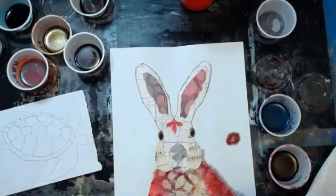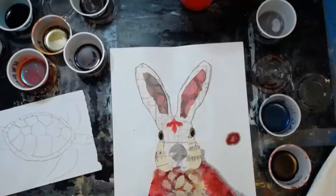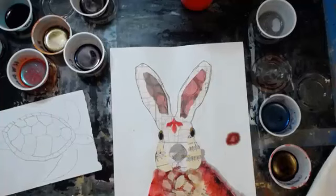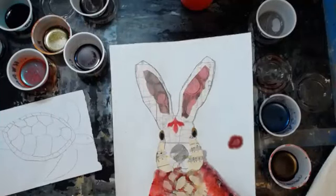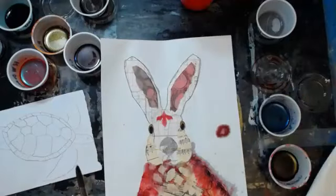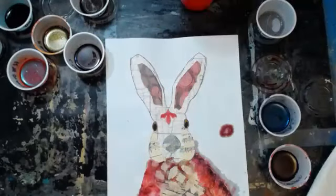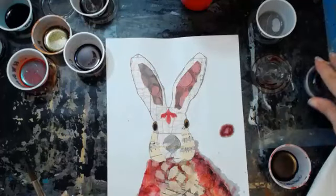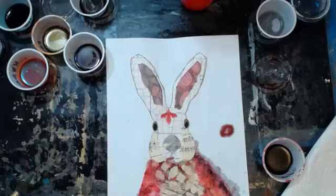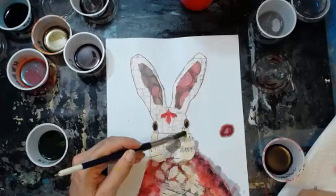Let's take a little bit of the black and see if I can get that to move. I'm going to move this turtle right now. Let's see. I'm not wild about the black color on it. I think it needs some teal. Or some green.